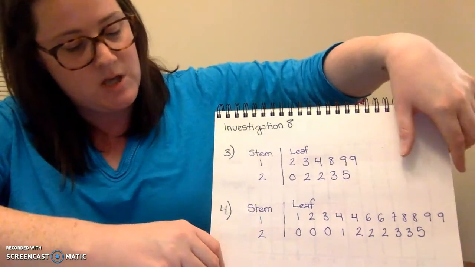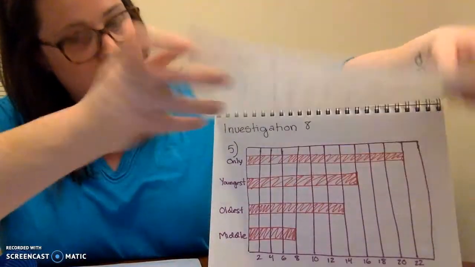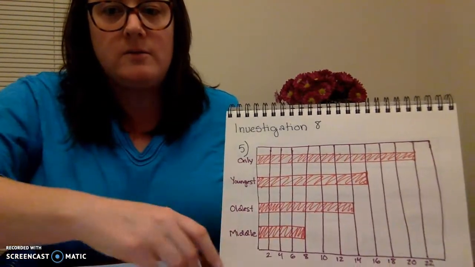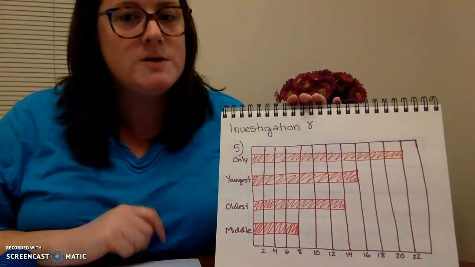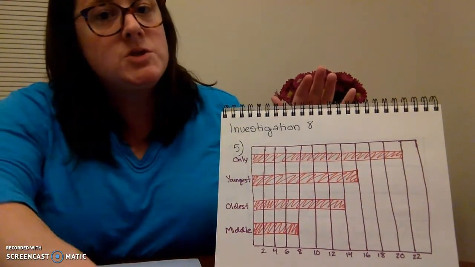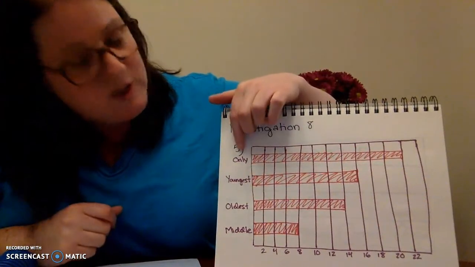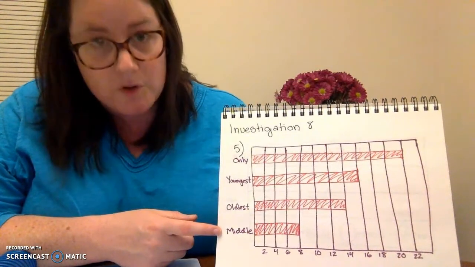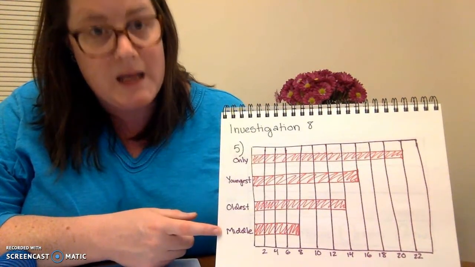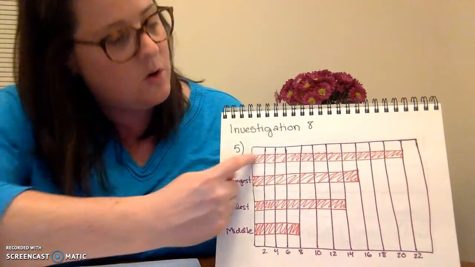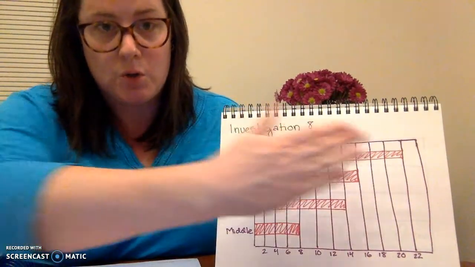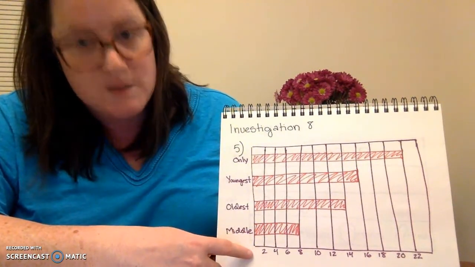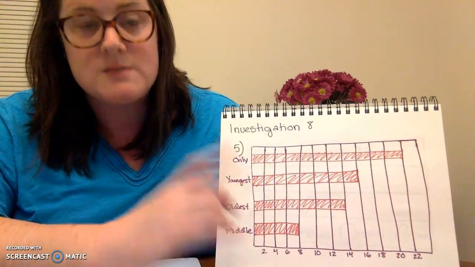Okay, so your horizontal bar graph should look like this. Nope, tilting the wrong way. There we go. Your horizontal bar graph should look like this. So we have our 4 categories: only, youngest, oldest, and middle, and they are here along our vertical axis. They're on the Y axis, so that they're going to make horizontal bars. They're going to go across instead of going up. And then along our x-axis down here, we have the number of students, but we've done it by 2s.